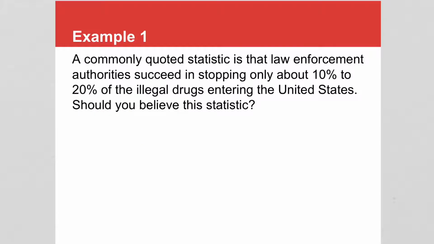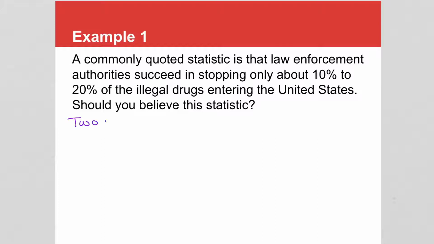Example 1 says, a commonly quoted statistic is that law enforcement authorities succeed in stopping only about 10 to 20% of the illegal drugs entering the United States. What do you think? Does that sound believable? Why not? I mean, it sounds like something you would hear, right? Think about why it might not be believable.